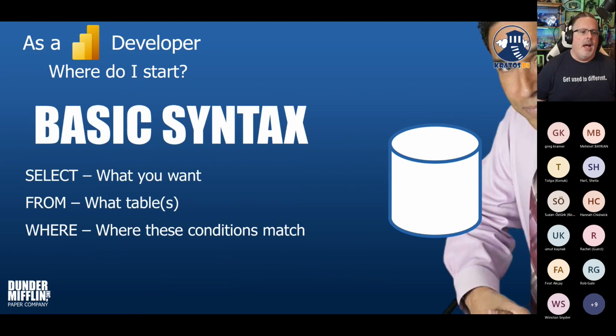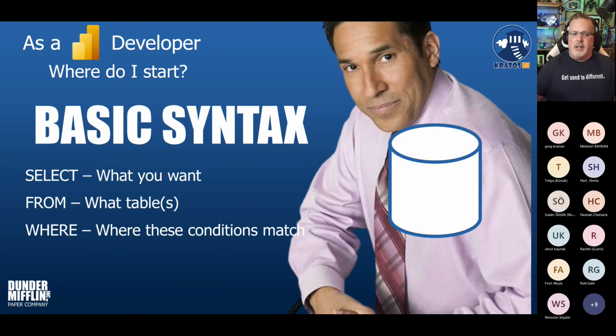All right. Now, basic syntax are your select statement. We've kind of started going through this once. The select is going to give you what it is you want to get. What are the fields? What are the attributes you want to retrieve from the database for your query, for the data that you're looking at? From is going to be what table or tables you're going to get that information from. And then where, you're going to be looking for some limiting factors to winnow down the information that you're trying to pull up.